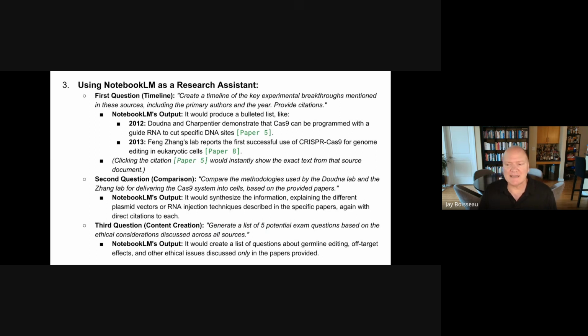Now you're getting an idea of how powerful NotebookLM is. It's still been trained on language using the Gemini Pro Frontier model, but NotebookLM takes that model and wraps other capabilities around it to be a specialized research assistant.